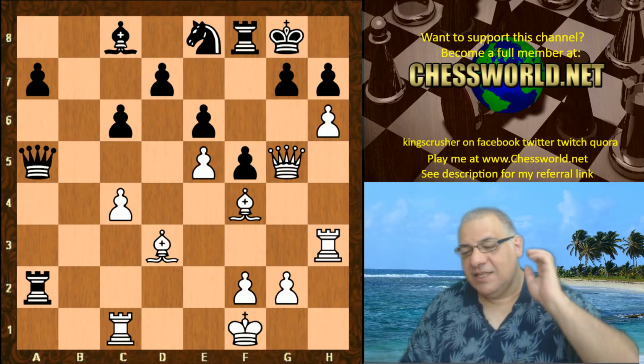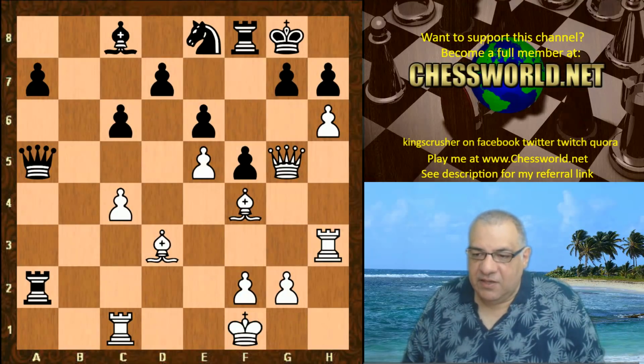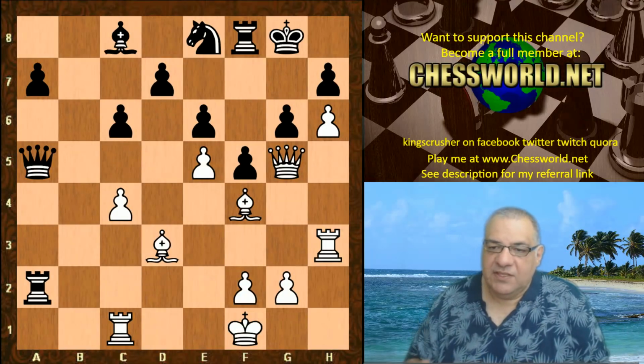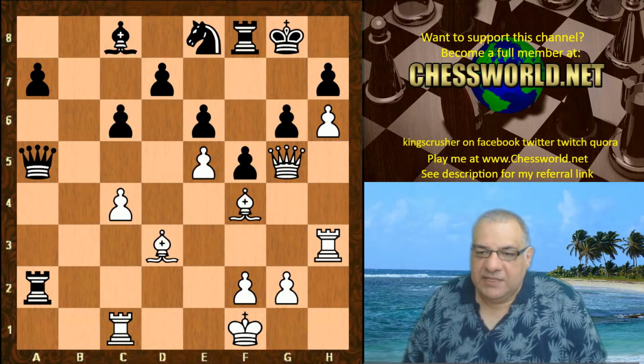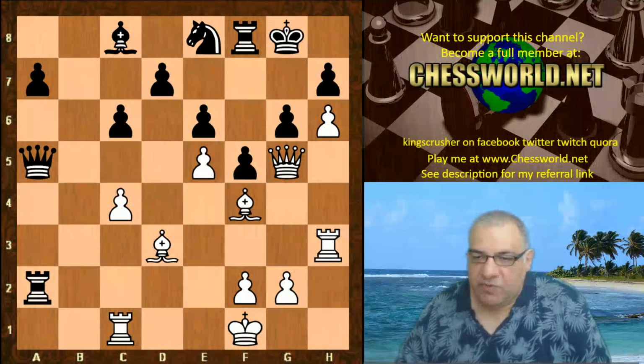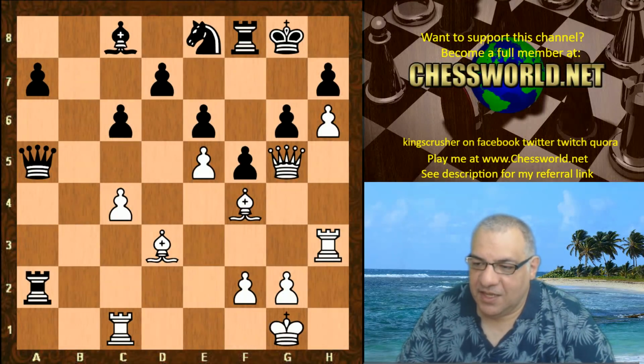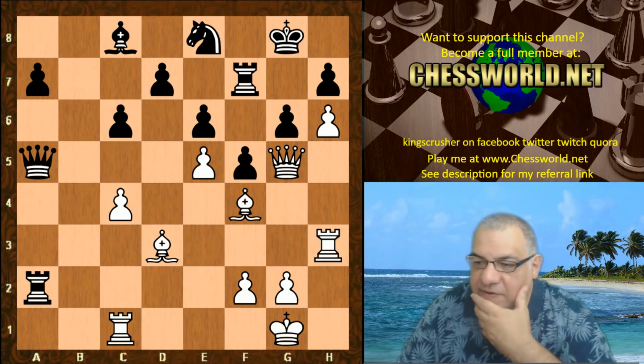h6, and isn't Leela just closing up her own attack here? Isn't this totally absurd? g6, what do you think the downside is of black's position here? Well, we'll see. I'll keep some tension in the story. King g1 is played. Rook f7. We have here a very interesting situation.